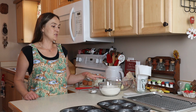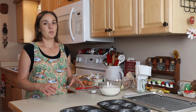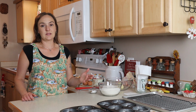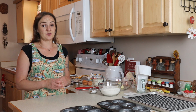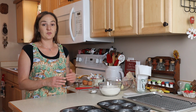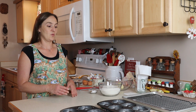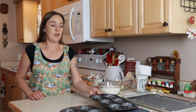If I were to make this dough like a traditional dough, where you would knead it a little bit and roll it out and cut it into donut shapes and then bake it on a cookie sheet, or I guess at that point you could deep fry it as well, you have to add a lot of extra flour, which really changes the texture. It dries it out, and then you end up with a really dry, crumbly donut, and that's not what we're looking for. So that's where I find that these donut pans come in so handy.